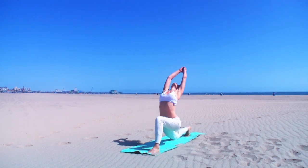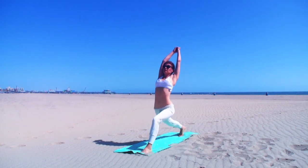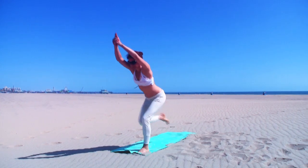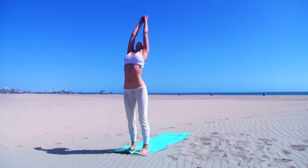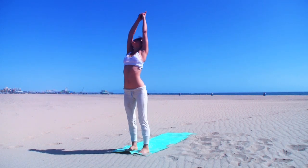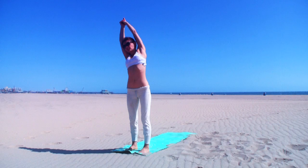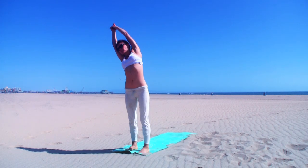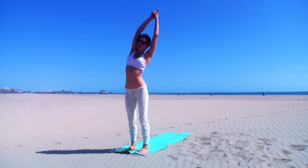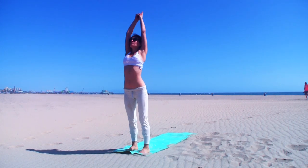Coming back up, reaching over the head and back. And let's lift the back knee off the floor. And step your feet at the front of the mat. Hip width apart, lift. Lengthen, elongate. Hands clasping, and let's reach over to the right, side bend, and over to the left, and back to center.